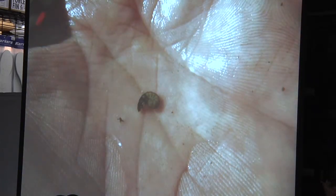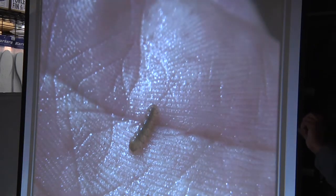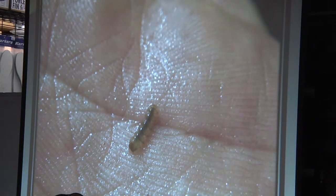When I talk about caddis, the green rockworm is one of the most popular flies for nymphing up there. This is called a scud — it took me about three weeks after I found this to figure out what it was. It looks like a shrimp and is related to the pill bugs in your garden. I still haven't figured out how to tie a fly that looks like it though.